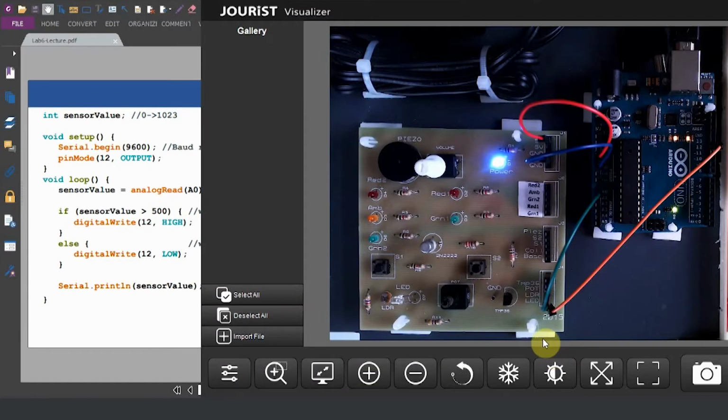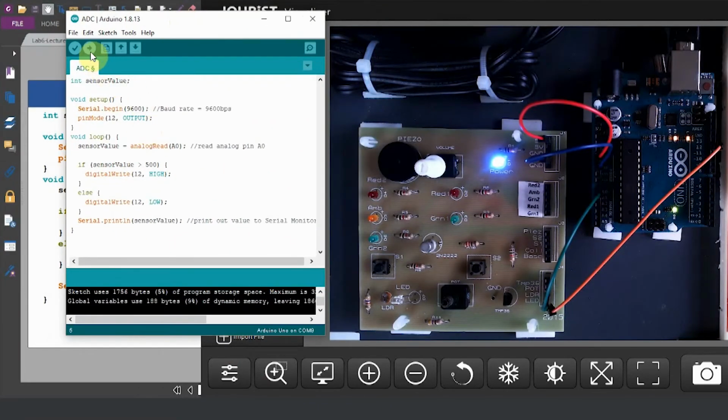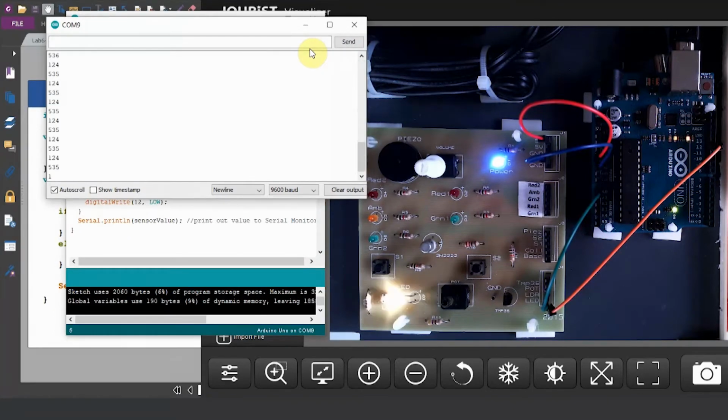I turned on the camera already. Move the code a bit to the left, upload it. So now the LED will turn on the light to make the LDR very bright. Open the serial monitor. It's showing 500 and 100, 530 something and then 130 something.